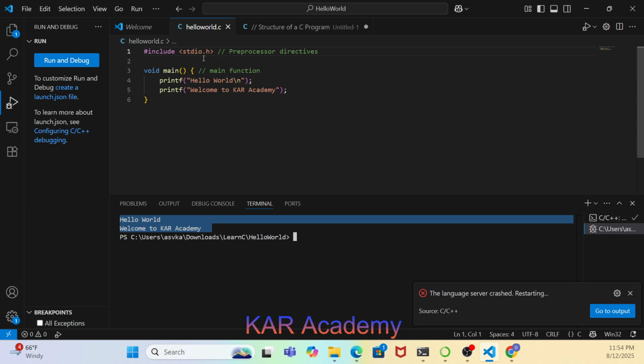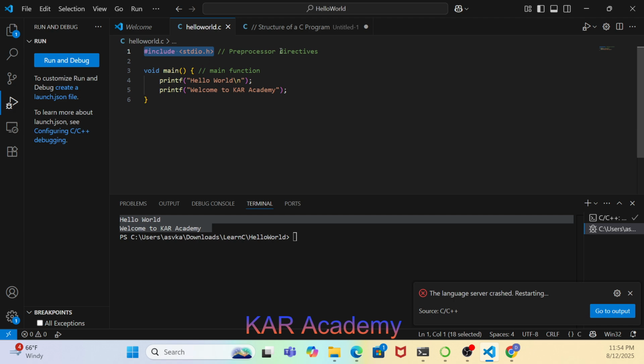Any C program should have some preprocessor directives like the standard input output header file. If you're using any of the math functions, you will include math.h. Similarly, there are multiple header files available in the standard C library. You include them based on whatever functions you use in your program.